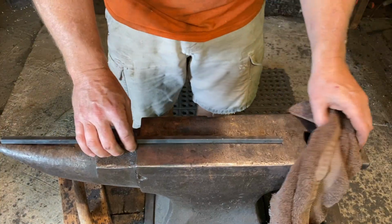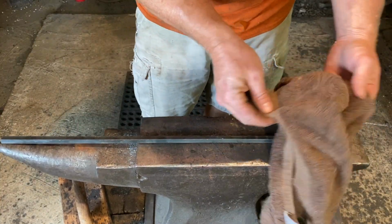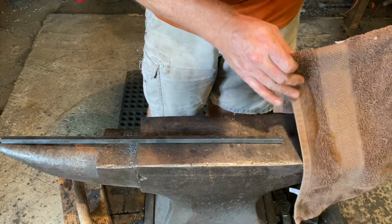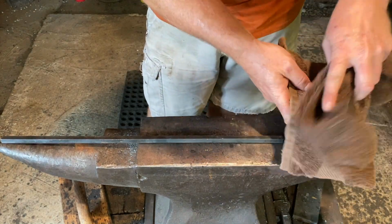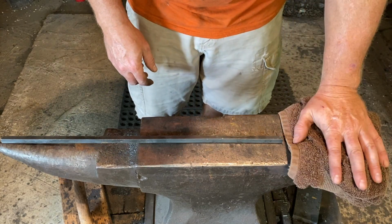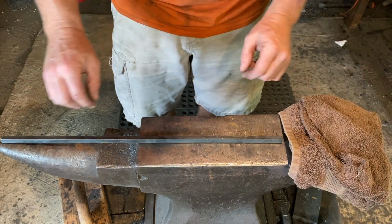The material needed for our coal swab today is, first of all, our rag, any kind of terry cloth type rag. This is an old towel. And what I have done is I've cut a section out of that towel, so that if this one wears out, we can replace it and put a new one on.